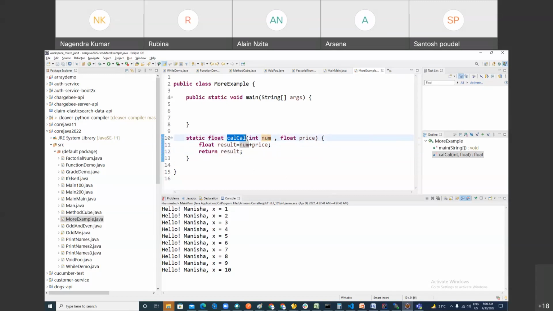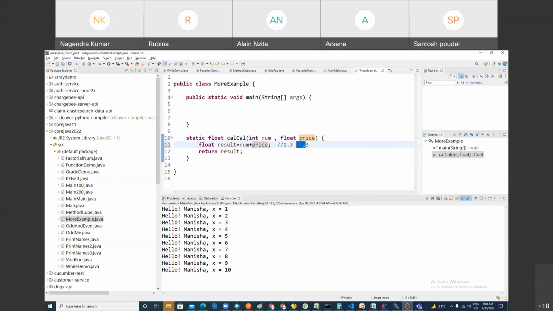Okay. This method is taking two parameters. One is integer value and second one is float value. Right? You know float value? Like 3.4. And integer value is like 2. You know this or not? Mathematics. This is called decimal or float, and this is called integer value. So first parameter of this method is integer. Second parameter of this method is float. So when you add integer plus float, result will be, you know, mathematics.